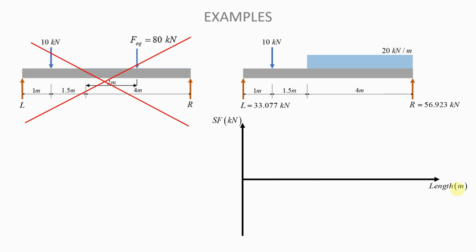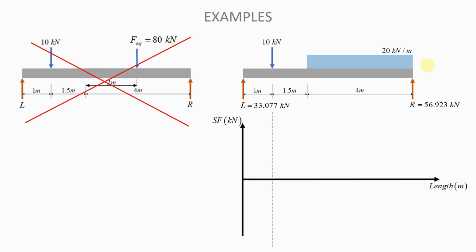And as I said earlier, the points of interest are points where you have a point load. So here 10 kilonewton will be a location of interest because we have a point load there. And now when you have a distributed load, locations of interest are the beginning and the end of the distributed load, and any point in the middle that you may want to calculate. Usually I will prefer calculating also the very center of the UDL, but this is useful when you are doing the bending moment diagram.